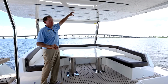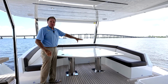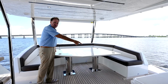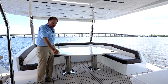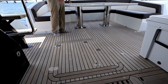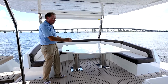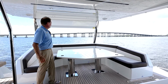First of all, a couple of neat features. Nice finished-out hardtop pan up here, lighting, big table. Once again, we can put plenty of people around this table, whether we're serving food, playing cards, or just watching the sun come up or go down. Other neat features in this area, we have another hatch down to the engine compartment, as we do going through the crew quarters. Great storage in the floor here for fenders or tackle that we may be using while we're cruising. Also a sunshade back here, so if we are watching the sun go down or having a little wine and cheese back here, we can get the sun out of our backs or keep it cool.